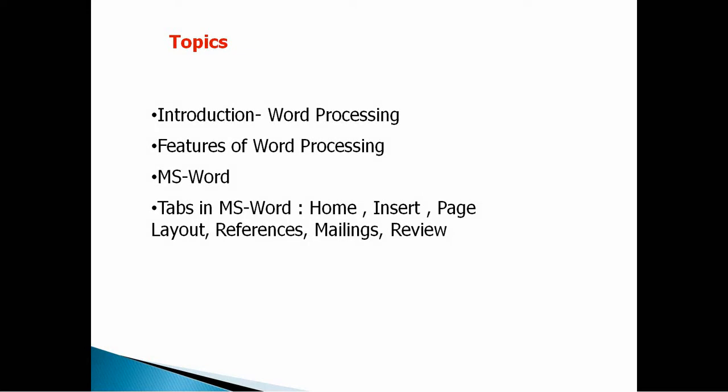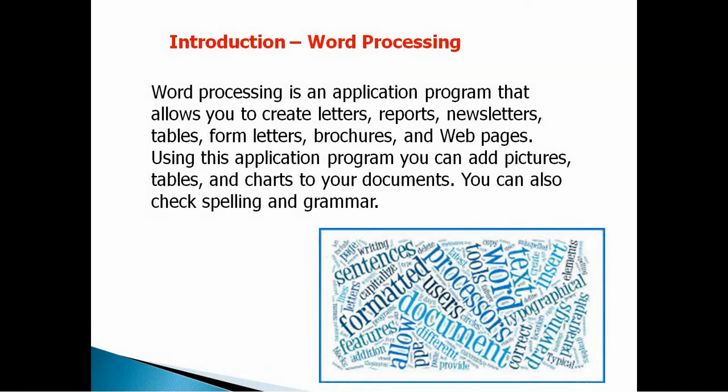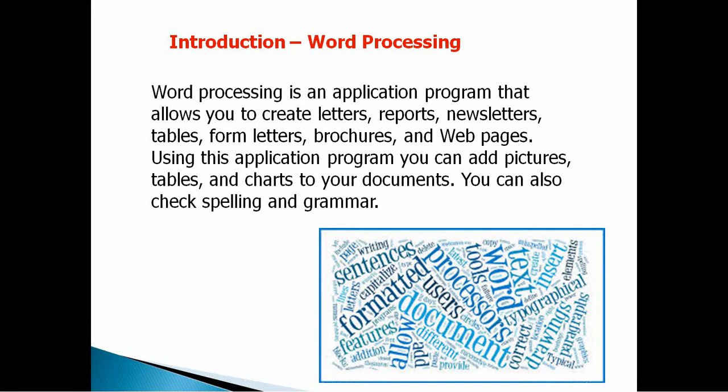So today we will discuss an introduction to word processing, then features of word processing, Microsoft Word, and then in the Microsoft Word software we will discuss various tabs, various ribbons, that is home tab, insert tab, page layout, references, mailings, and review tab. So we will start with the first topic, that is introduction to word processing.